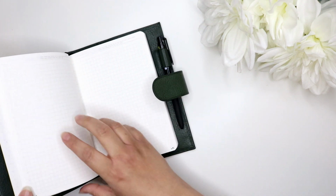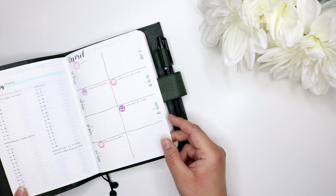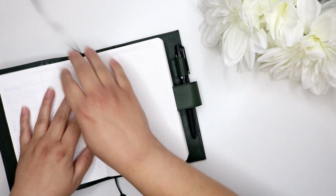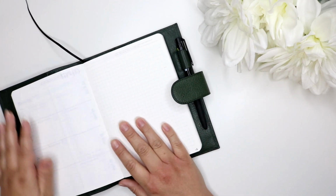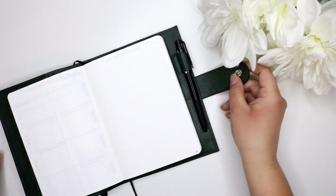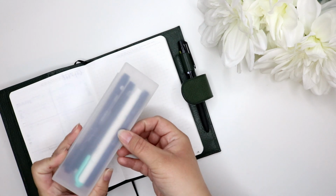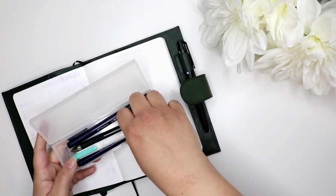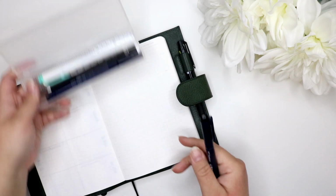I just filmed a video where I made this weekly layout, so now I am actually going to make my monthly layout. And this is obviously going to be for May because it's currently the end of April, which is absolutely insane to me. I'm going to be using the same pens. I've got the same little nifty case here. I'm going to use my mono drawing pen.